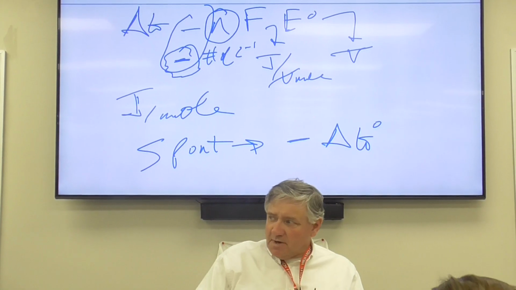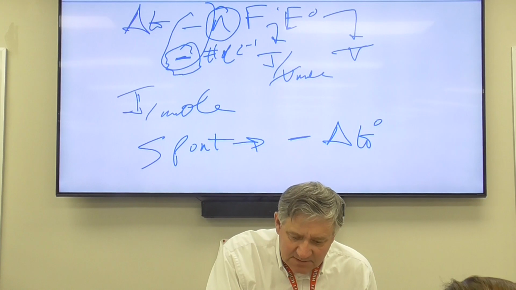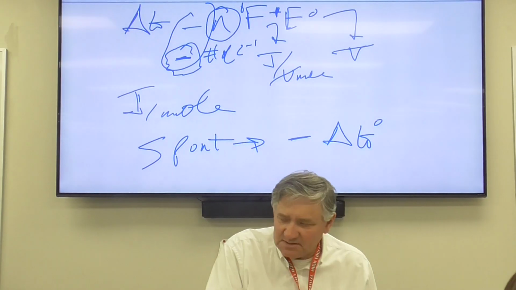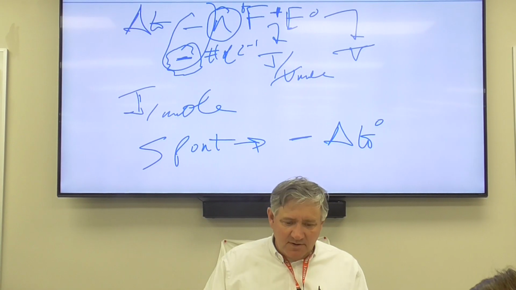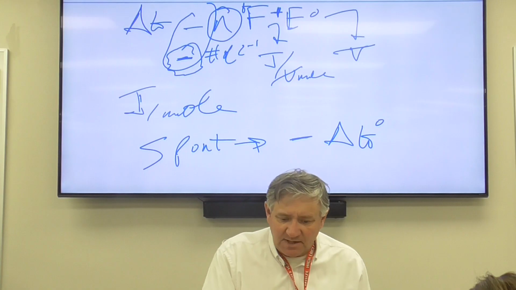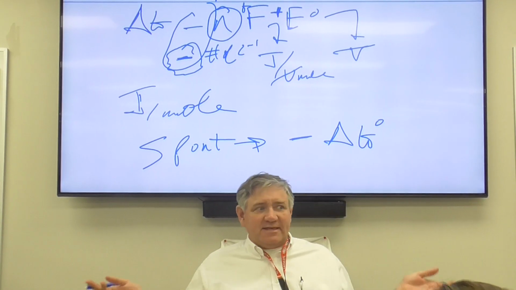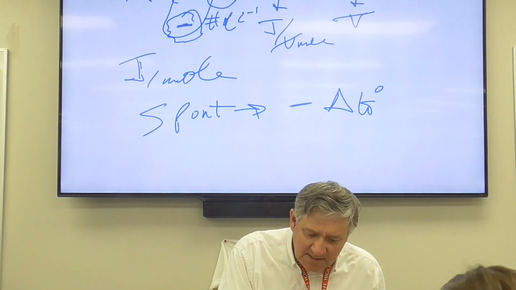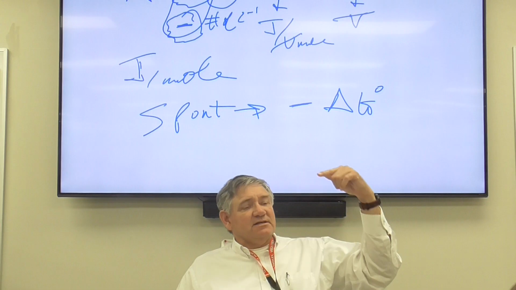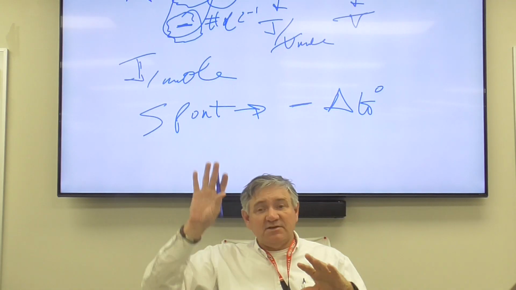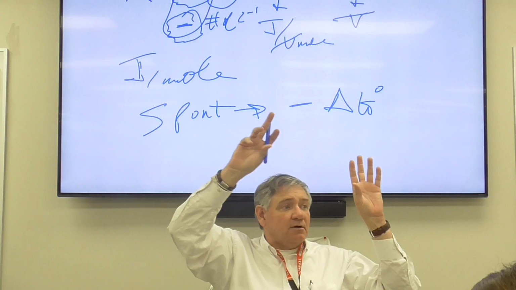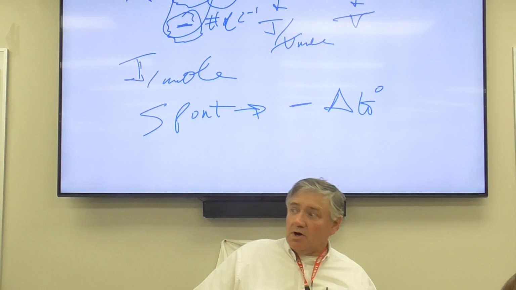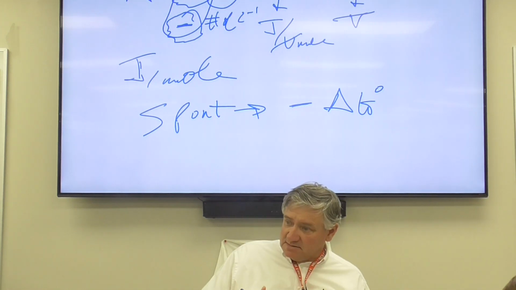So if you have a spontaneous reaction, that means that you're going to have a positive E naught value. Cool. Faraday's constant, that's just a number. That can't be negative. Your N is the number of electrons from the balanced equation. You can't do anything with that. That's a positive value. So the reason that that negative sign lurks out there is to make the signs work out. Because if you have a positive E naught value and you put that negative sign on it, then you get a negative delta G. Oh, hey, the reaction becomes spontaneous.